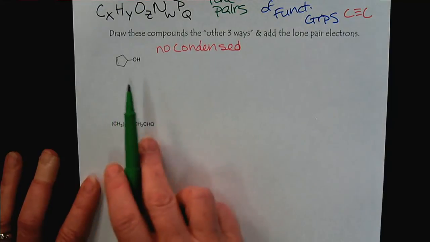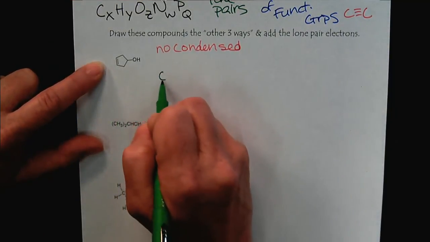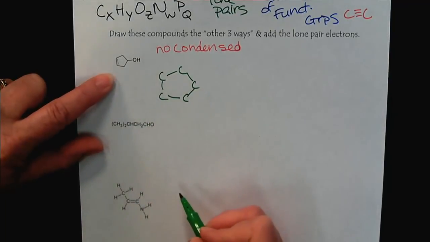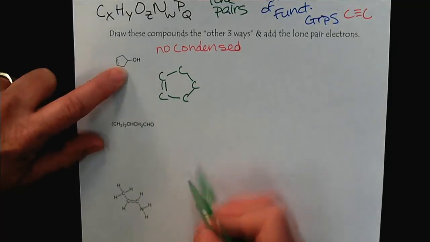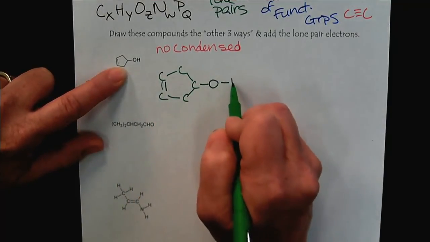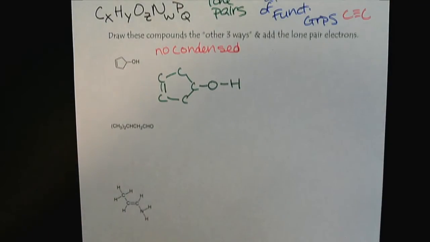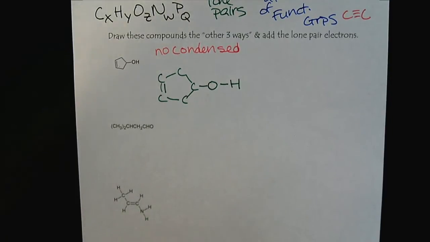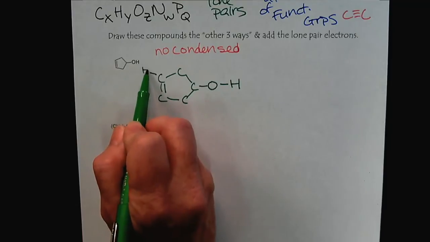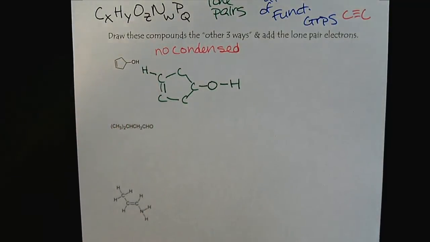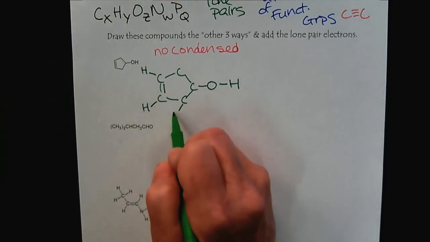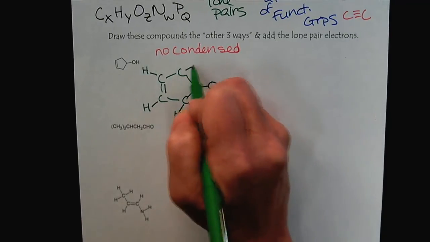So we can skip that part. We can do the Lewis structure though, right? Recognizing that the corner of every line is a carbon atom. And then we see that we have a double bond, and then we have a bond to oxygen, and that bonds to hydrogen. Now is where our bonding patterns come into play. We know all of the carbons want to have 4 bonds. As we look at this carbon here, it must be bonded to 1 additional hydrogen, just like this carbon. These carbons, however, only have 2 bonds, so there must be 2 additional bonds to hydrogen.